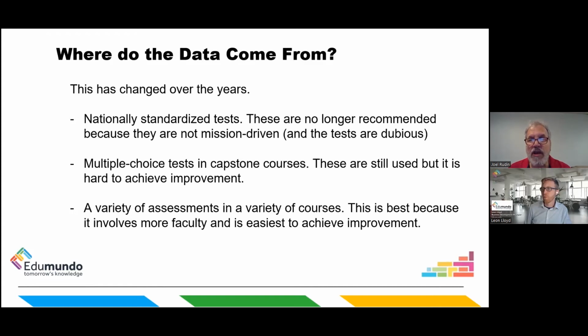Also, using it in a variety of courses is helpful because it allows the people teaching the course to effectuate improvement in the next loop. Remember when we talked about the assurance of learning cycle, the closing the loop cycle: measure, come up with a plan to improve, and then measure again. So this can be done in the accounting class. We do something, and the next year we'll see if it worked or not. We don't have to wait 2 years after they learned it before they take the capstone course.